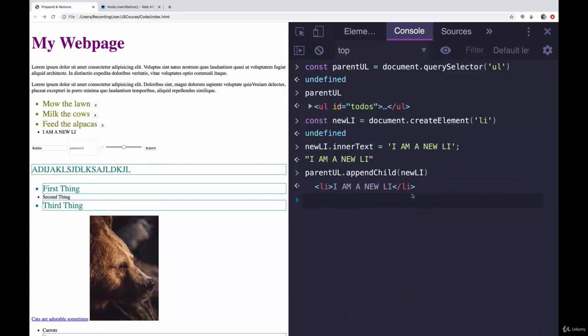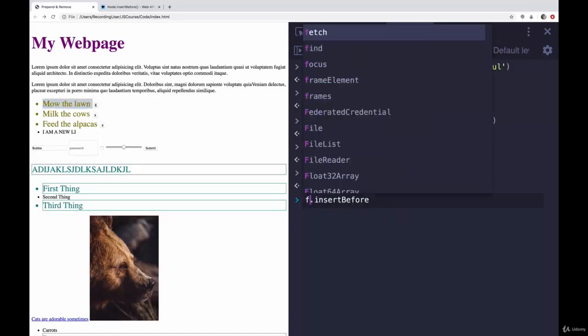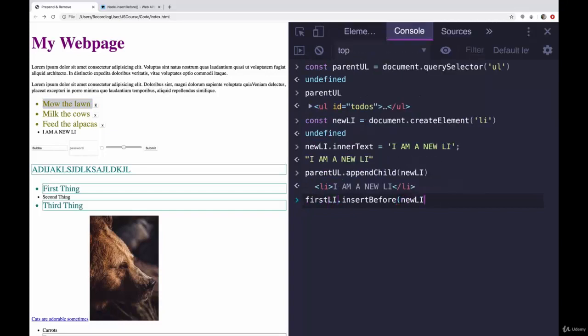And that is useful. Sometimes you do want to append at the end, the last child of an element. But what if we wanted to put it at the beginning? Make a new top to do. Maybe these are ordered by priority or due date or something like that. And I want my new to do to go up here. Or what if I want it to go in the middle? We have a different method called insert before. Now insert before sounds like the way that it would work is that we select a node and call insert before on it. So if I wanted to insert before this li, you might think I select that li and then I call, first li dot insert before new li.